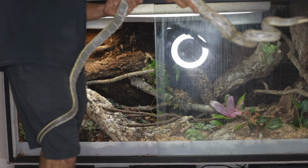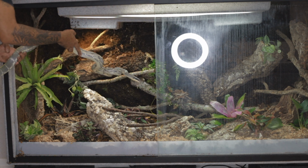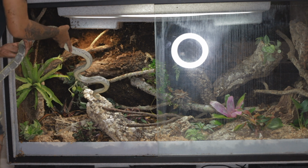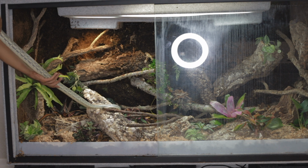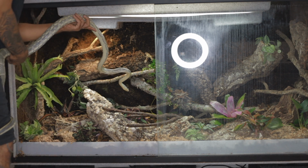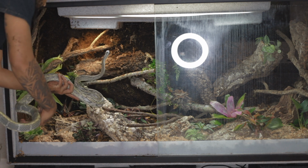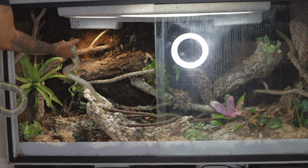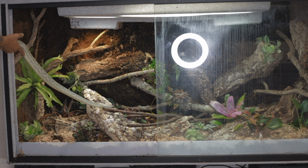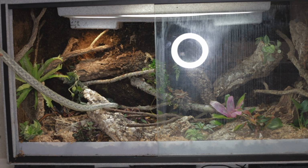For those of you who haven't seen Genie in a while, he has grown quite a bit. So we're just gonna put him straight in here. Hopefully you guys can see. He's gonna love it. Go down there, buddy. He is the perfect snake to put in here because he's active, but he's probably gonna go in and hide to start off with, but we'll see.